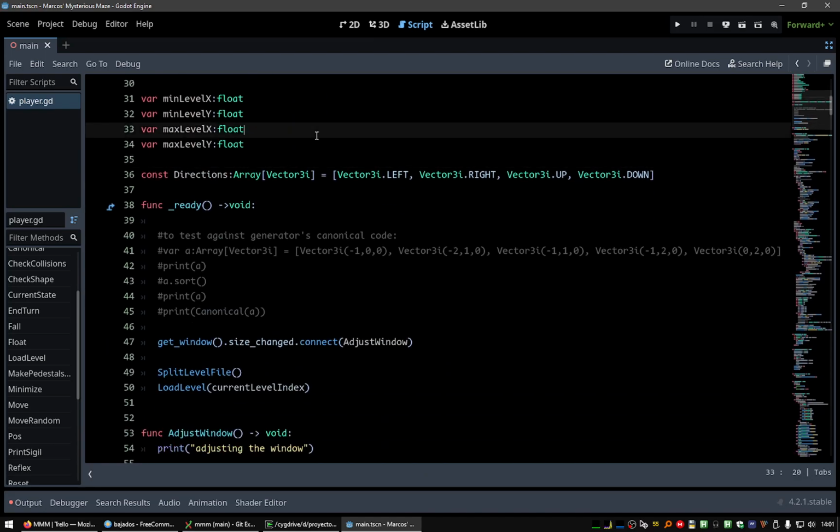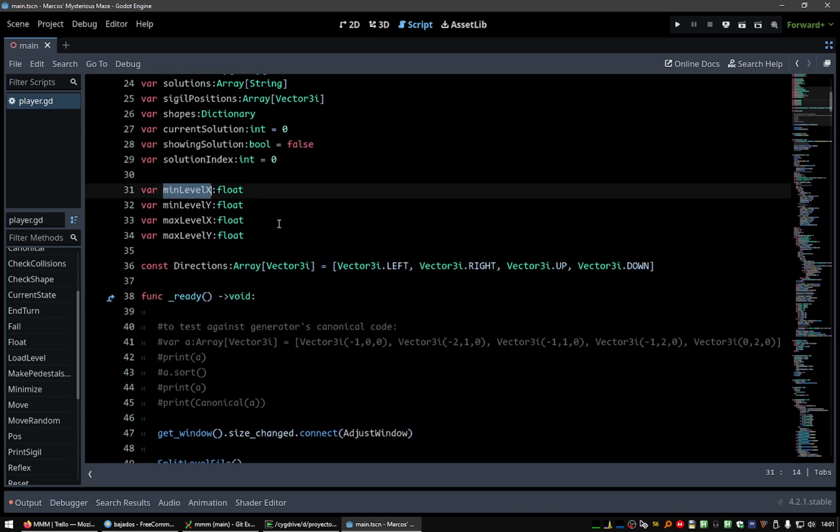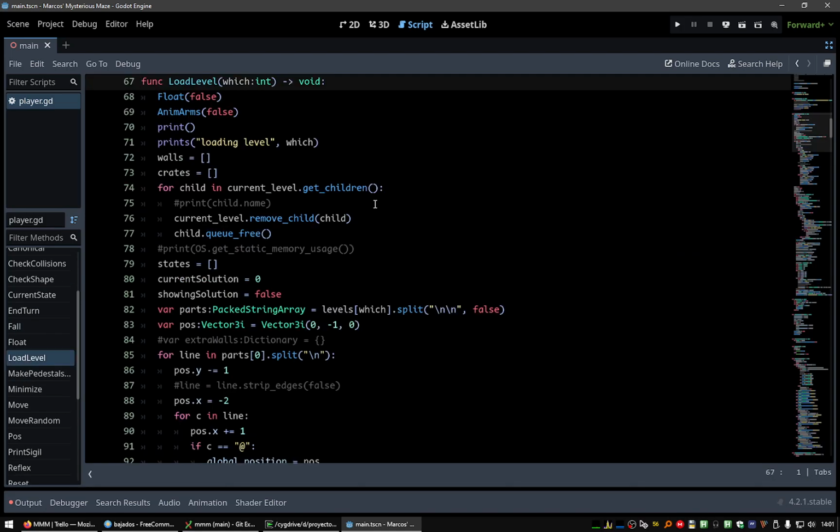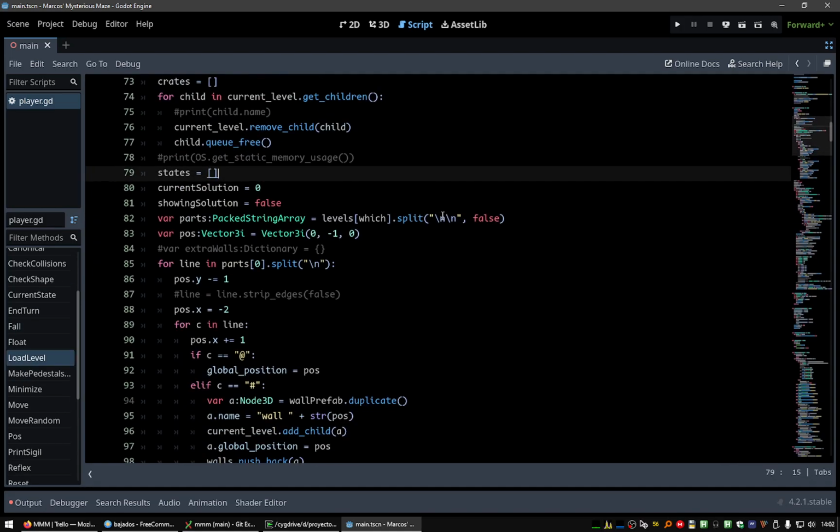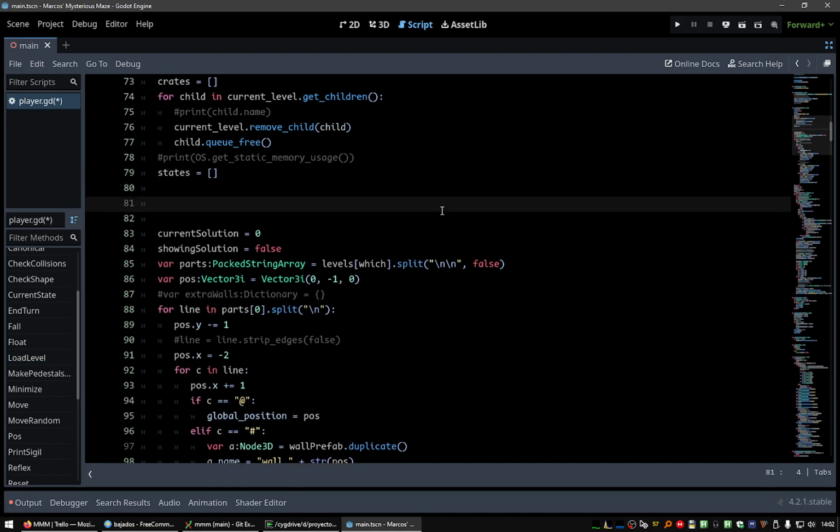Okay. Now we need to update these values each time we load a new level. So we will initialize them.